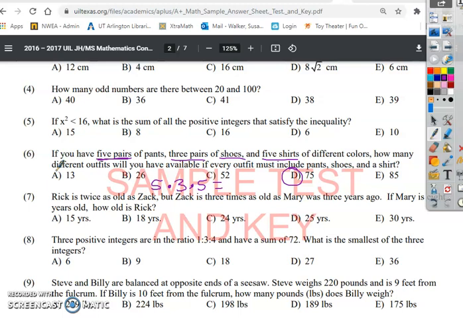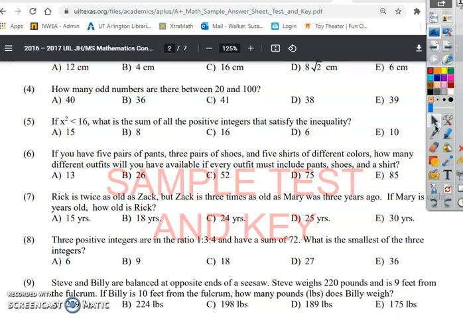I'm going to let you try to do number 7. I don't think that one's too bad. I think you could figure that one out. The ratio one might be one that's good to talk about. It says 3 positive integers are in the ratio of 1, 3, 4 and have a sum of 72. What is the smallest of the integers?